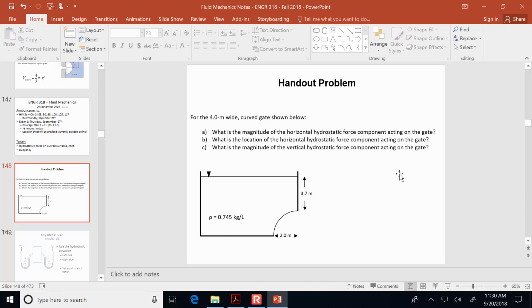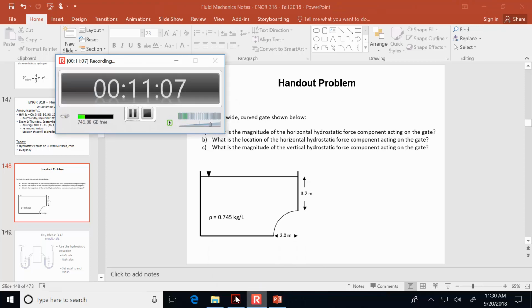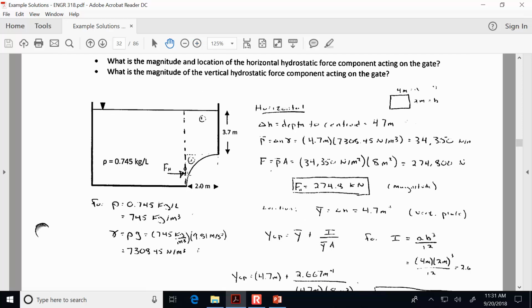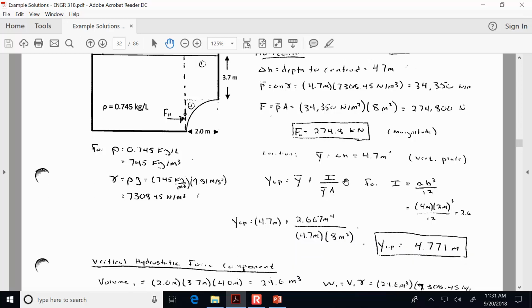So anyways, essentially what we're doing is calculating the weight of the water. And as you can see on the whiteboard here, I've broken it up into 2 different spots. I've broken it into the weight of the water that's above the gate in this rectangular section, and then the weight of the water that's above the gate in this little wedge-shaped section, which is essentially a rectangle minus a quarter circle. And then once we find the net area, we can multiply it by the given width of 4 meters.